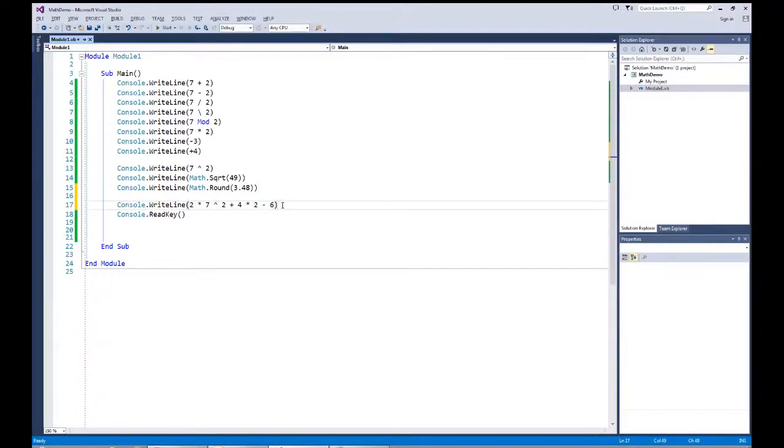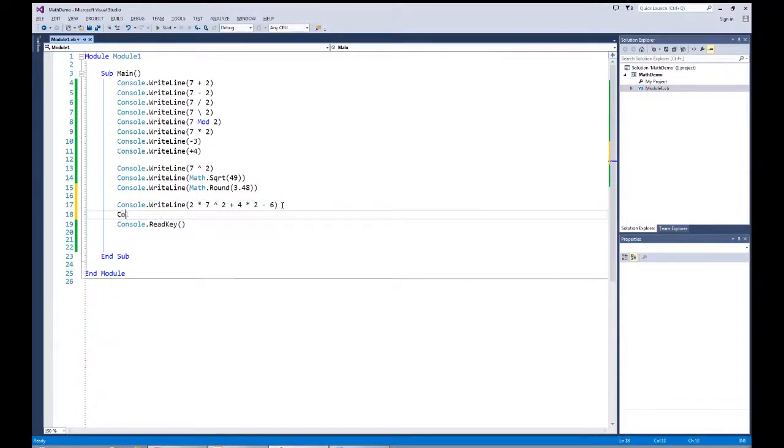So this basically boils down to this. If we were to do it piece by piece, it'd be basically 2 times 49, and then we'd add 4 times 2 minus 6. And that's the same thing.